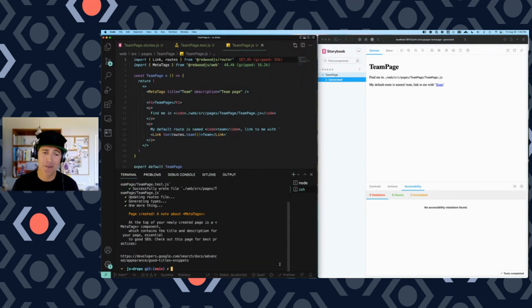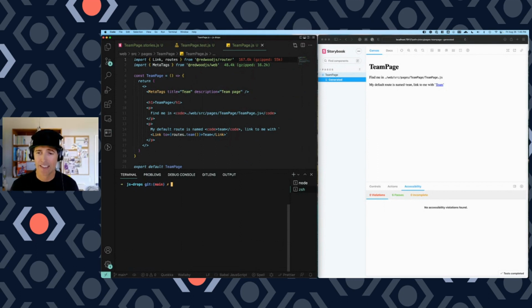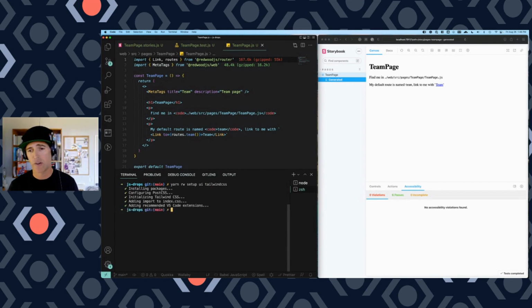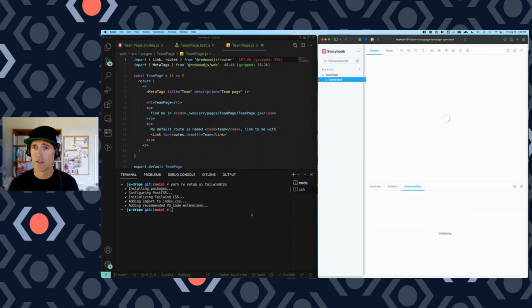Another thing I said that we would do is we would use Tailwind, right? So Redwood comes with a series of setup commands, yarn Redwood setup, which allows us to do one-time init, install, and config for different types of utilities that we might need in our Redwood application. Yarn Redwood setup UI, Tailwind CSS. I'll hit enter. We're going to be installing the Tailwind packages behind the scenes, and they're doing all of the configuration that we need so that our Tailwind is properly working inside of our Redwood app.